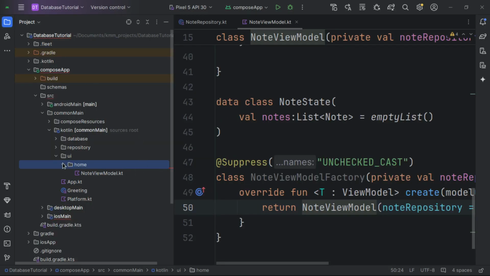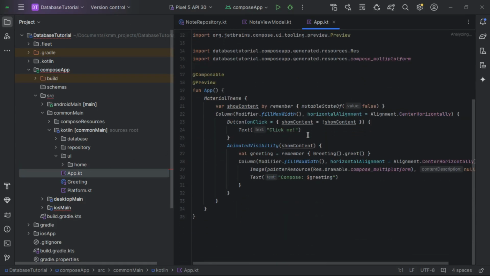So for example, inside our app, whenever we instantiate this, all of the platforms are going to call this app. So basically this is like our entry point. We can provide the database builder directly from this constructor, because this app is called from different platforms. But this is not going to be clean, so we can create a class that acts as our graph that provides these dependencies.